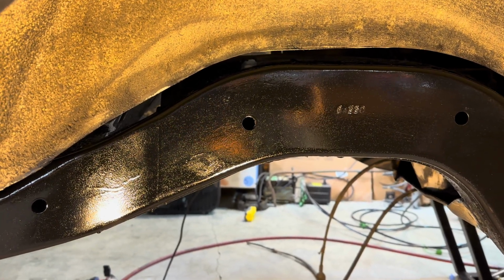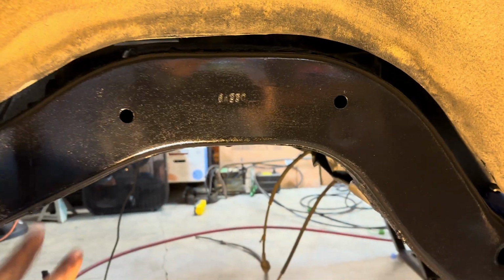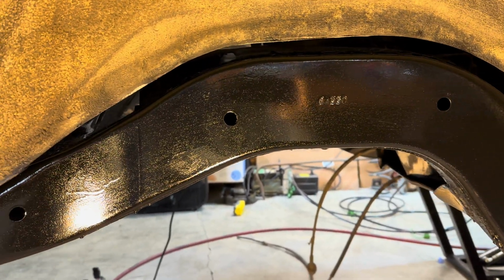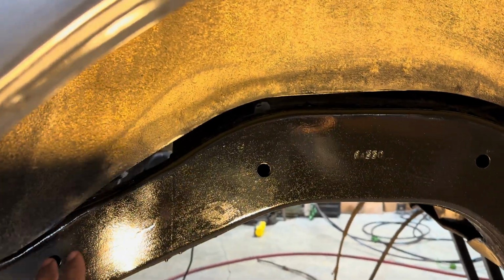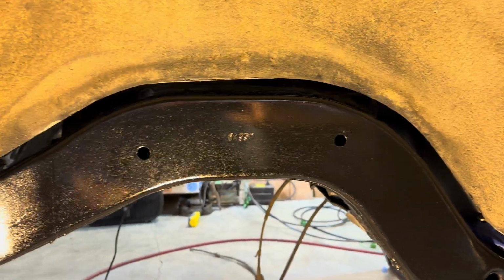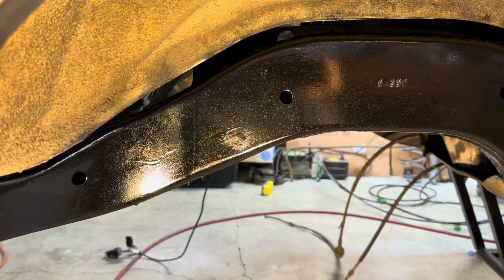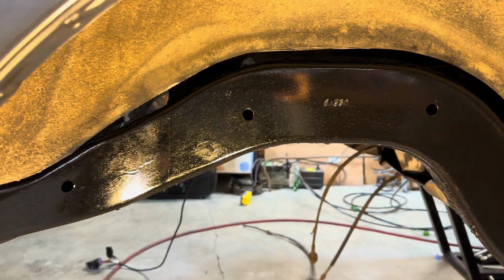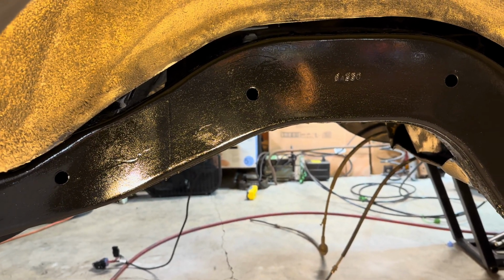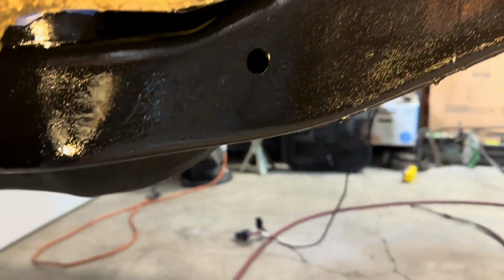I didn't have a whole lot of time to get it done, and I wanted to try to get this portion of the frame done and the other side done last night, so I could focus on spray painting the underside of the car. So when I applied it, the base was still a little bit sticky, so you actually have to really use the brush, and I used a sponge style brush to really get over every single imperfection and area like this, and I must have missed it. And then I saw it last night, and I tried to fix it, but I didn't want to ruin it even more, so I ended up just leaving it. So we have that, but I can live with that.